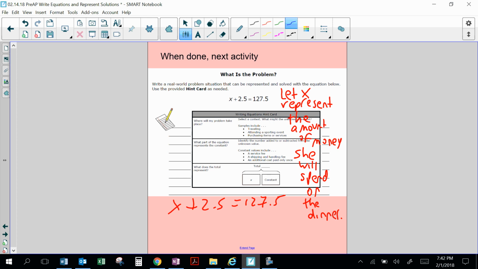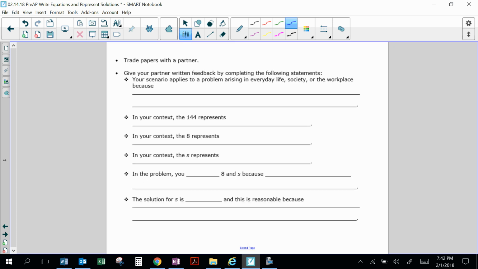So what part did Lucy pay? Well, let's solve this. This variable needs to be isolated. We need to subtract this unit, minus 2.5, and do it on the other side. This cancels out. X equals 127.5 minus 2.5, which is 125. So Lucy Liu paid $125 of the bill. I left behind $2.50, so a total of $127.50. Generous. So generous. All right.